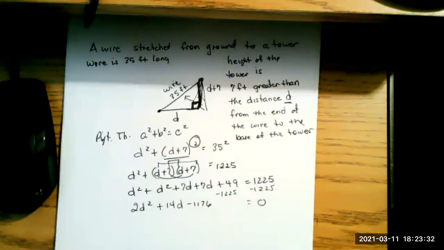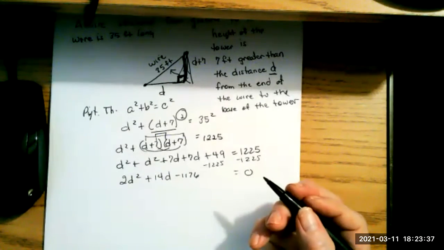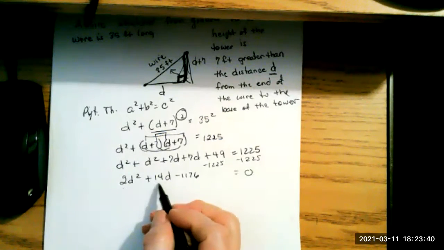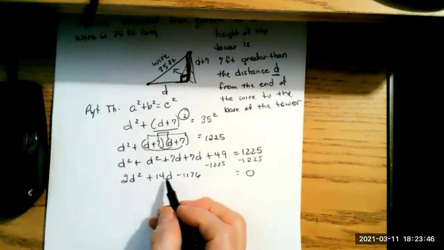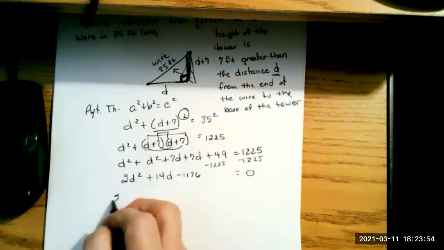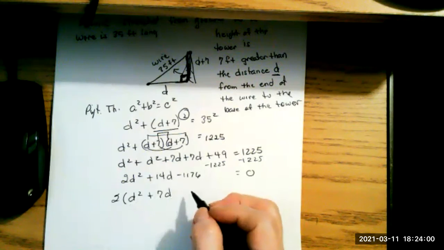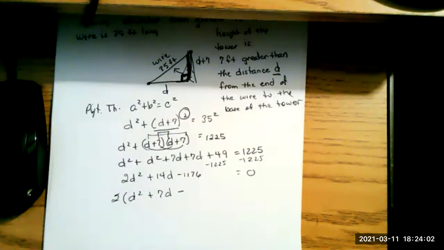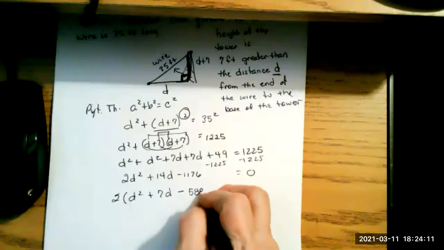Okay, I'm going to need all you smart people, because I haven't worked this problem, to tell me what that's going to be. This is definitely an AC trinomial. Oh, wait. Look, you can take out a 2. This ends in an even number, so 2 will go into 1,176. So let's take a 2 out of all this. If I take a 2 out, I'll have D squared plus 7D minus, what's 1176 divided by 2? 588. That's a little bit better.